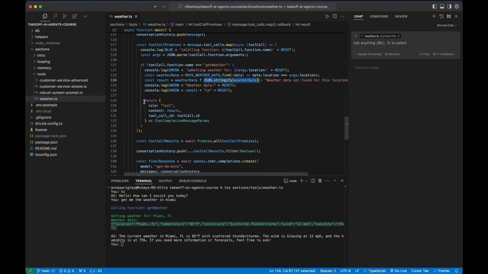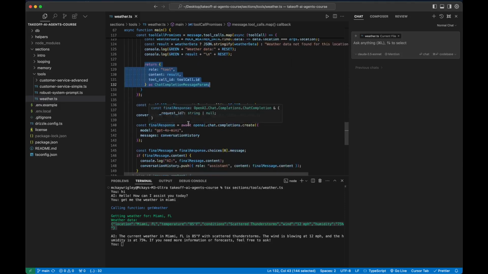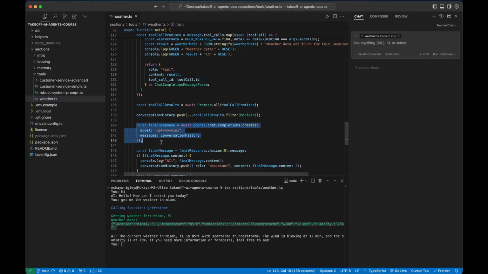It's returning that as a message to the AI. If you're familiar with the OpenAI API, and you've seen this already from when we were working with the memory stuff, you have to pass the tool result as a message to the API, and then we'll get a final response from the API, and that's what you see right here. So the process is normal chat here, and then we're having a weather-related query.